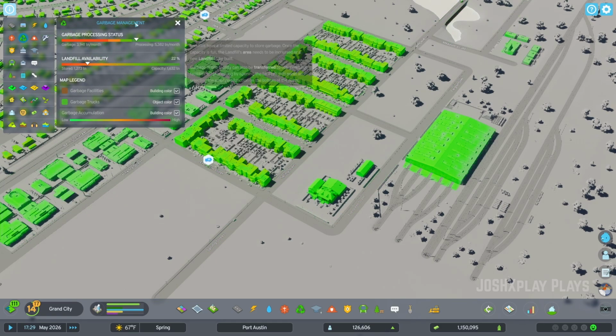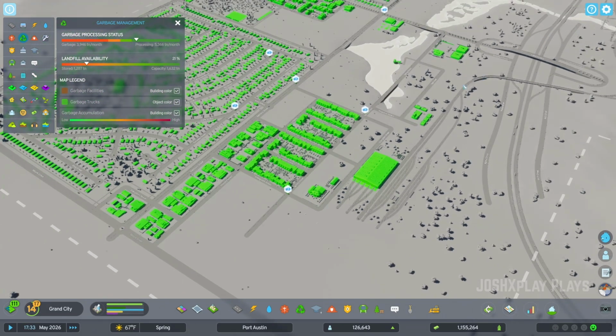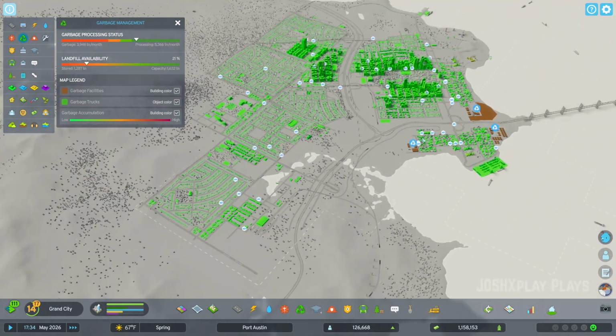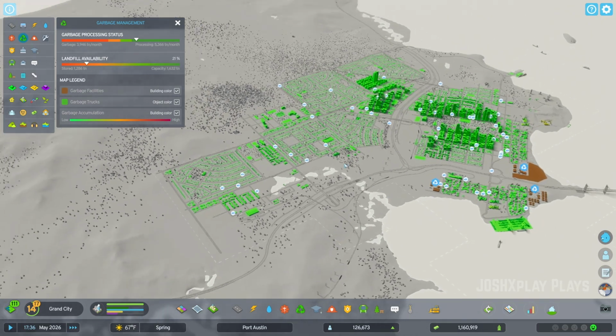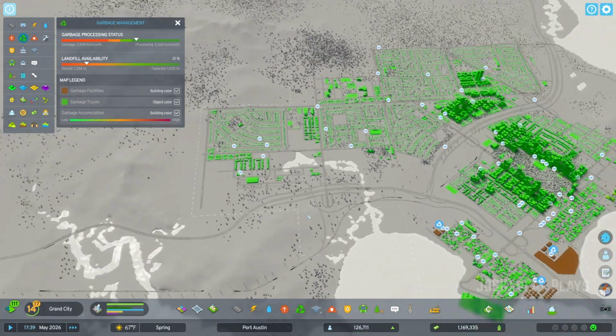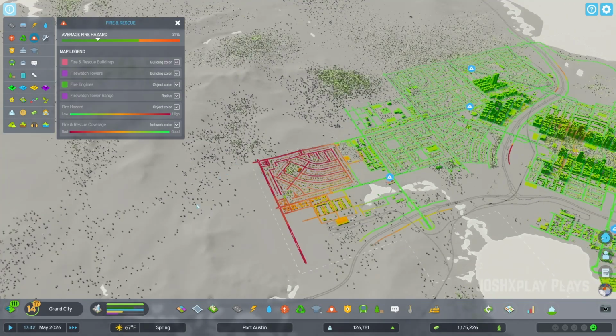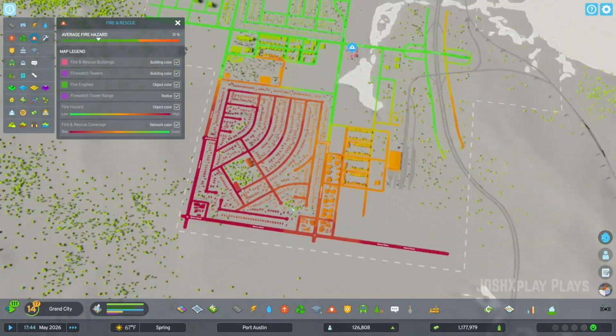In terms of garbage, again, we're doing well already when it comes to the processing of the garbage. I think that doing what we did here really helped. And of course, in the future, we should be able to put another one somewhere outside the city or the town. In terms of fire rescue, I think we're doing well.